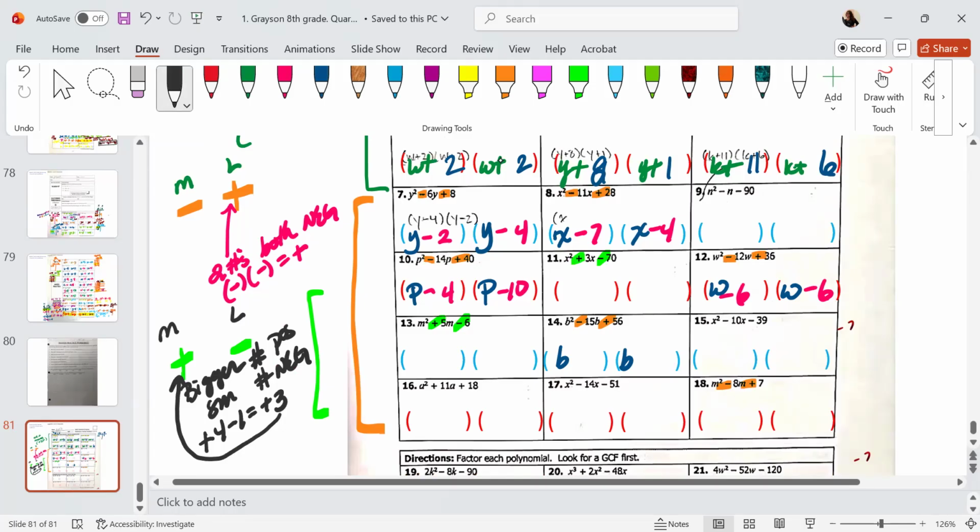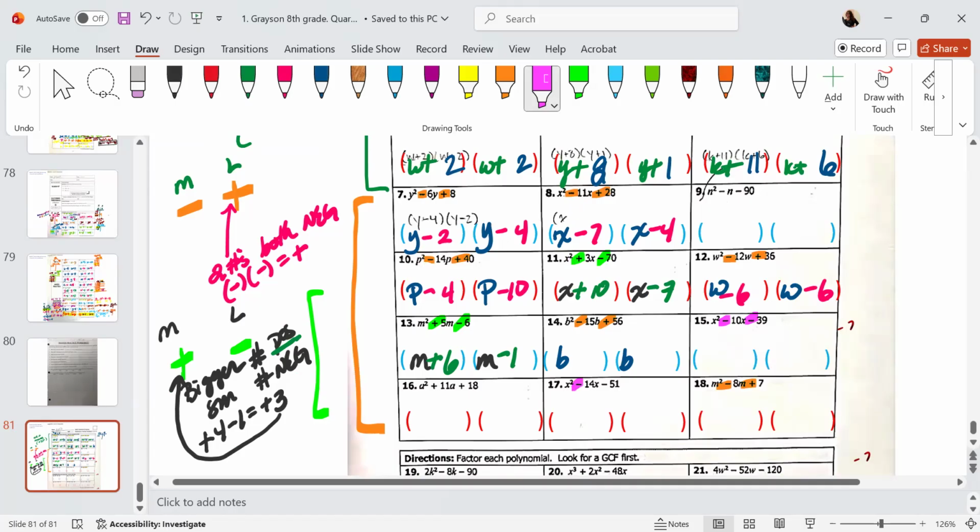So for this one, x, x, m, m. Now looking at this, 70, I would say, what are the two numbers that give me 70? 7 and 10, right? So we have 10 and 7. But remember, the bigger number is positive, right? Positive minus. Do you see how you're seeing the pattern now? This one is 6 and 1, right? Bigger number is positive. Positive 6 minus 1. Do you see that? Okay. Then we have the very last type.